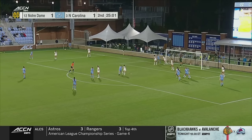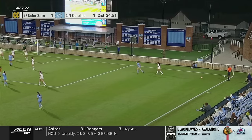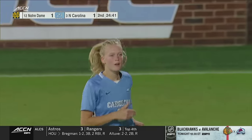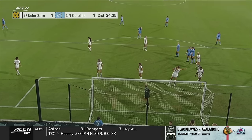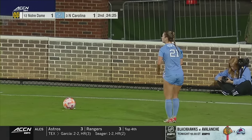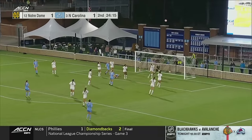Seventh corner of this match for North Carolina. Notre Dame has yet to take one. I would say the majority of them have been won by Notre Dame, and many of them by Gattino. She gets there first, but now there's a push, and so it'll be a set piece, essentially a short corner for North Carolina on the other side. Well, Macy Bell is still in the game. She's the one that won the initial header on the first goal of this game for North Carolina. So it's about being touch tight for Notre Dame defensively, and then North Carolina do what they can to get a little bit of separation to get something on the end of this ball that's gonna be sent in from Sentinel. Kept on the ground, Moxley now looking for the back post, and Bell.